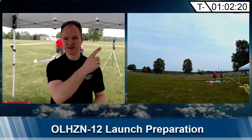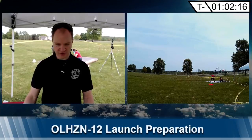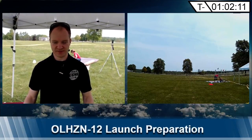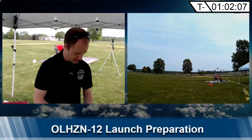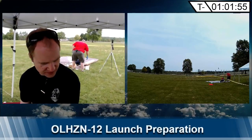So you see the countdown that's up here in the top corner. Now it's really getting stuff breaking loose here. Wow, that was a big wind gust. Now I gotta put you on pause here for a second, because I got a thing that broke loose here. Give me 1 second. You'll see me in the other camera view here for a second, but I gotta hook this back up before it goes flying. 1 second.